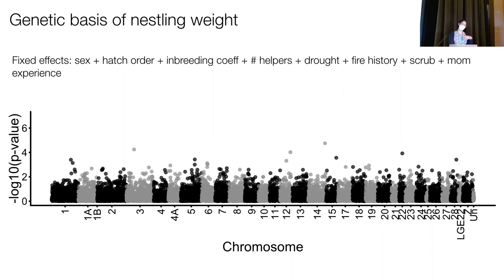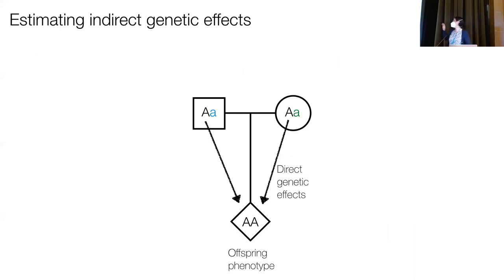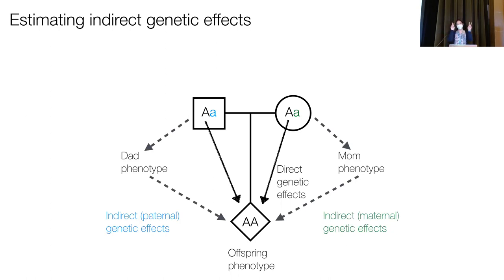But if you think about traditional population-based GWAS estimates, the effect sizes that we estimate actually include assortative mating and indirect genetic effects, right? So if you think about a parent-offspring trio, parents can have direct genetic effects on the offspring phenotype via the alleles they actually transmit to their offspring. But parental phenotypes, like the genotypes of the two parents, will affect their phenotypes, which may have indirect genetic effects on offspring phenotype. And there are a number of different ways to try to estimate these indirect genetic effects for alleles in your genome. And the approach that we took was looking at the non-transmitted allele, right?